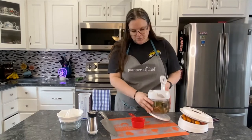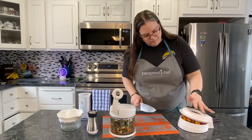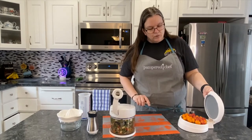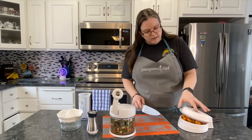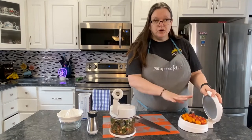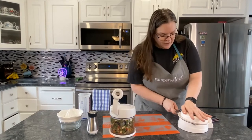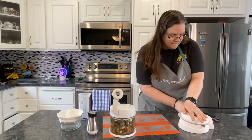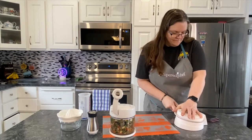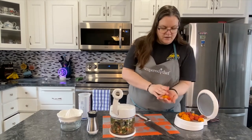Now I'm going to put some more tomatoes in it. The close and cut tool is great for grape tomatoes, or mushrooms, or grapes, or anything that's small or even a little bit large. There's a plate here that moves so you don't crush them. You just close that, insert the knife, and cut. And then you see the tomatoes are now perfectly sliced.